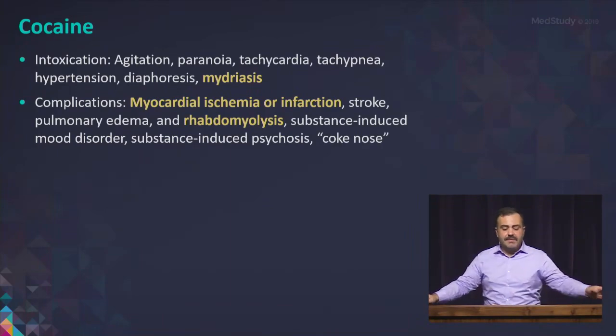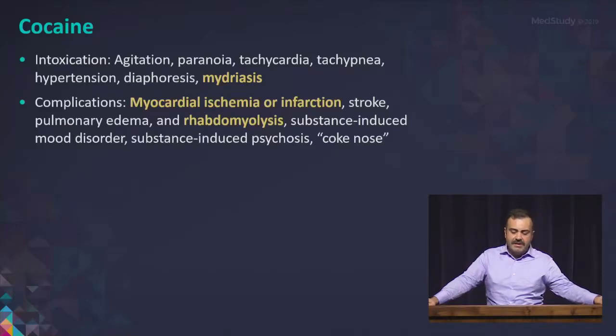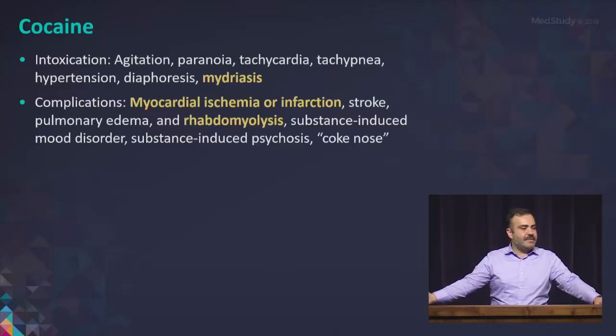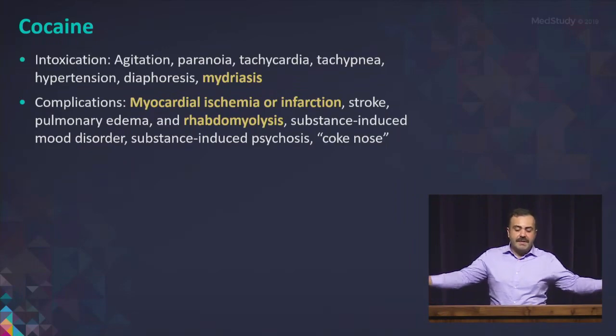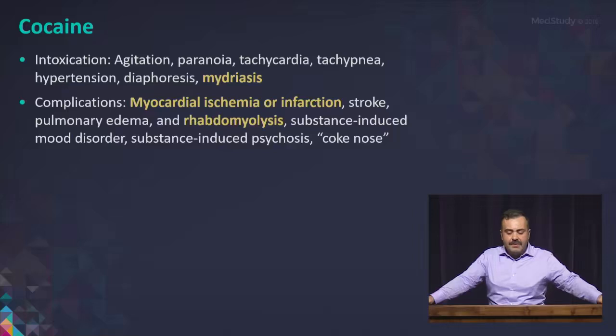Cocaine is a stimulant. It can cause tachycardia, tachypnea, agitation, psychotic features, and dilated pupils. For the purpose of your test, I would just keep that in mind. The question might be, a patient comes in agitated, talking fast, tachycardic, with dilated pupils, and what is the substance he's using? The answer would be cocaine.